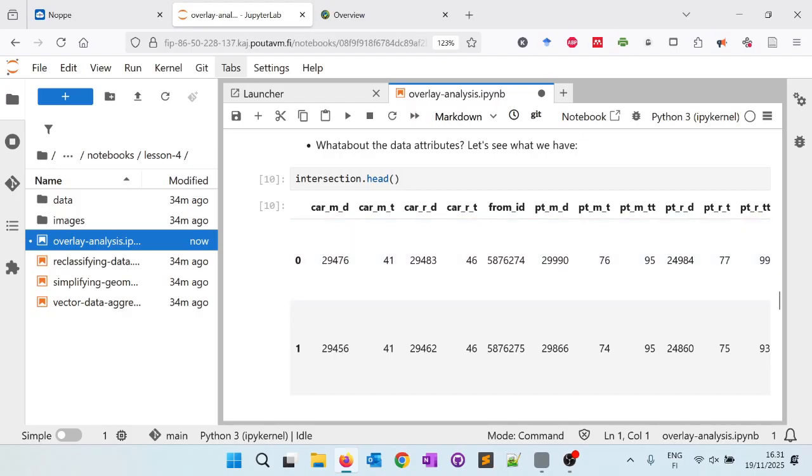So it's like car distance, the distance if you go by car from any point within the area to Helsinki railway station. And there's also time. So it takes 40 minutes from this particular grid. PT is public transport, again distance and time. And there's also time during different times of the day. So how long does it take with public transport during day or in the middle of the night? So it's a very rich data set with many columns.